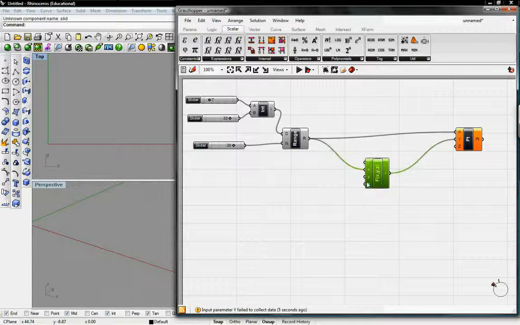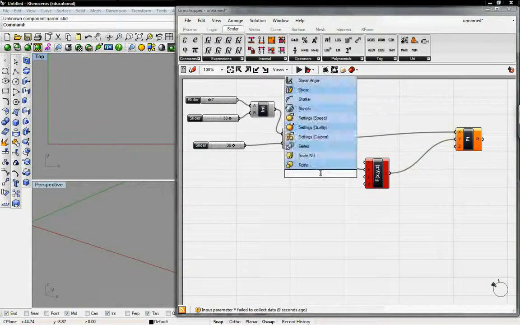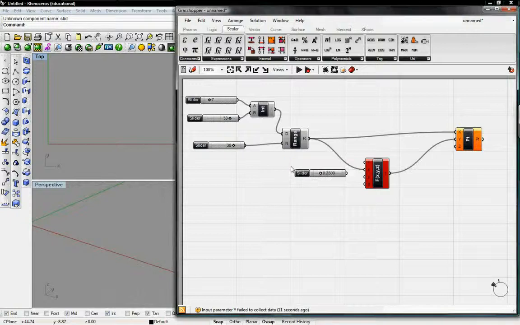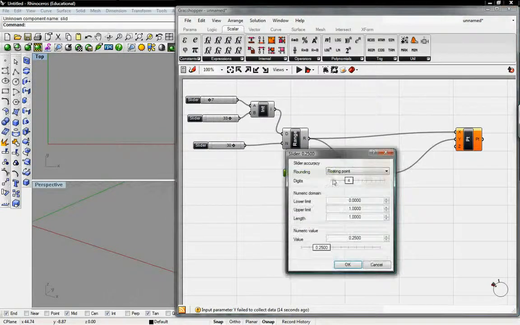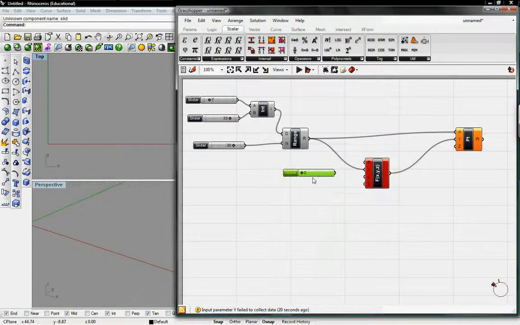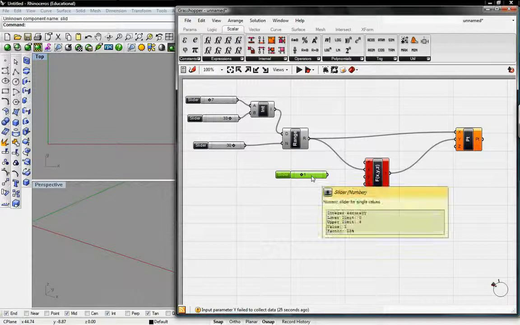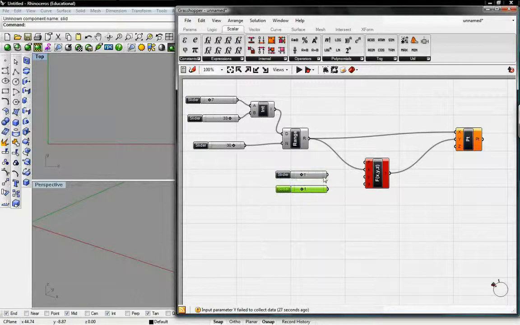And now we need to specify those variables. We haven't specified them. So I'll grab a slider, and I'll go ahead and say integers from 1 to 4. And this is just for the period and amplitude. So I'll say that they're both 1 and 1. And there you have it.